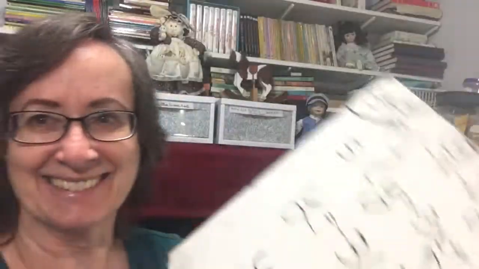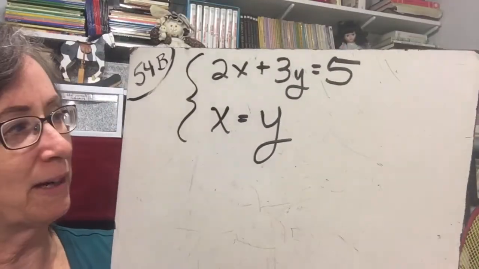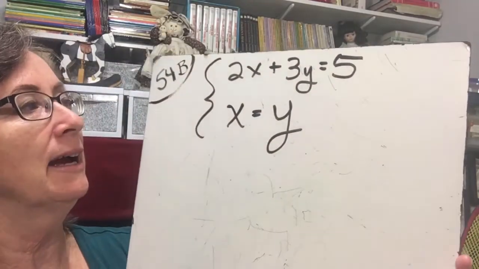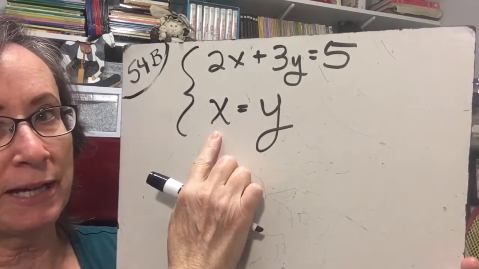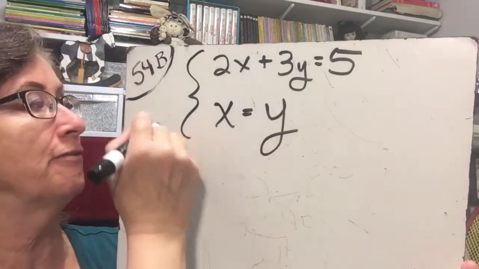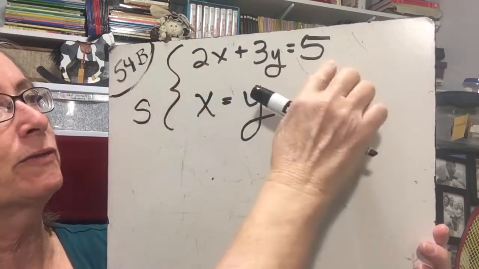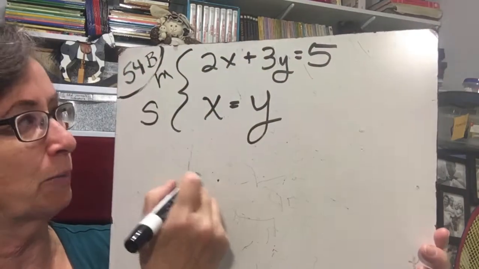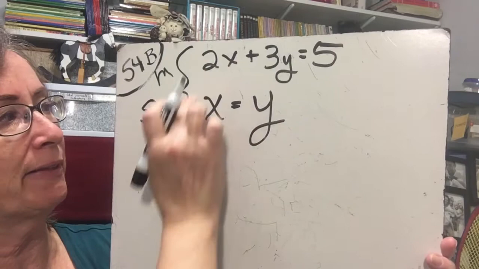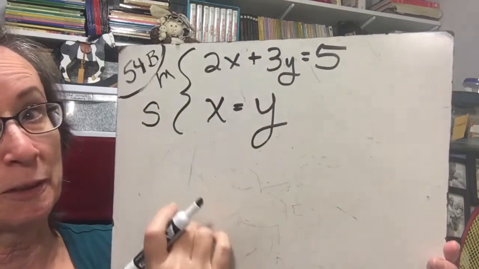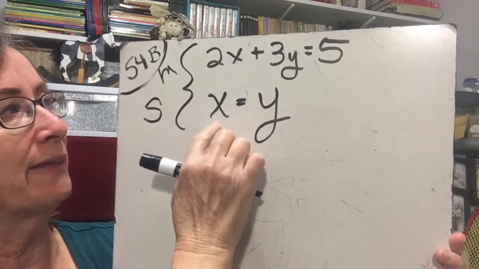Check. This one's an interesting one. X is equal to y. Okay, so we have our sub-equation because we've got it solved for something. One thing, x is one thing, y. So we've got our main equation here. So we're going to write down, we're going to let this be our variable. We really could pick either one of them, right? We're going to let the x be the variable.